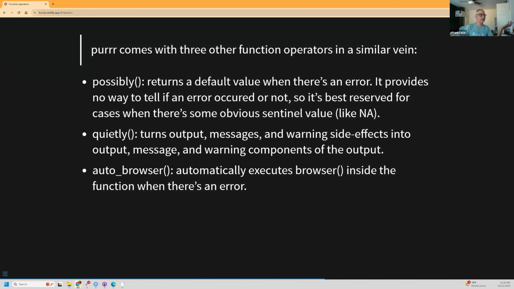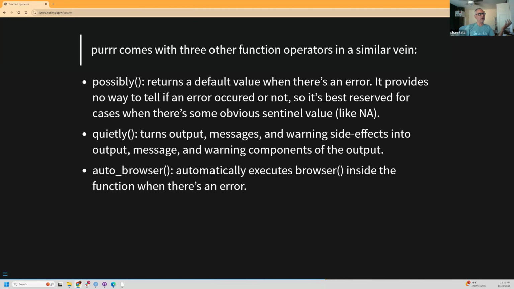There are others which will be really helpful for people when writing functions: possibly, quietly and auto_browse. I could not use auto_browse, so there was something nearer to it. We'll talk about possibly and quietly, the purrr function operators.